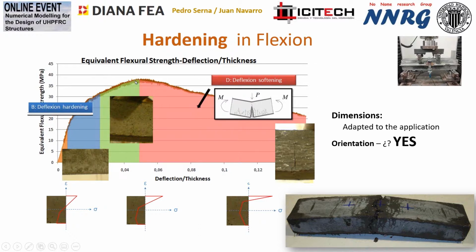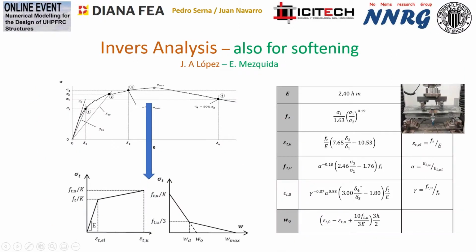And only when you are at the maximum flexural strength, or close to it, do you have a localized first crack. Of course, you can see that here only one crack increases, and at the end you have a big crack, but lots of small cracks are around your element.